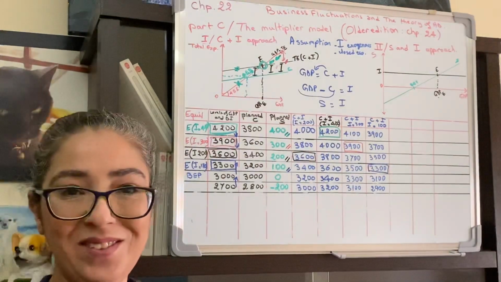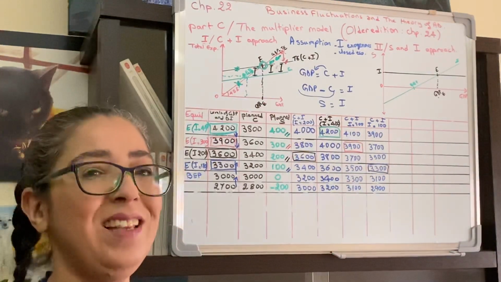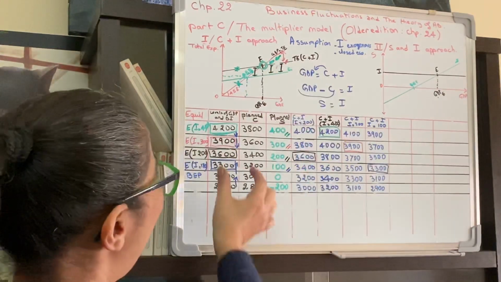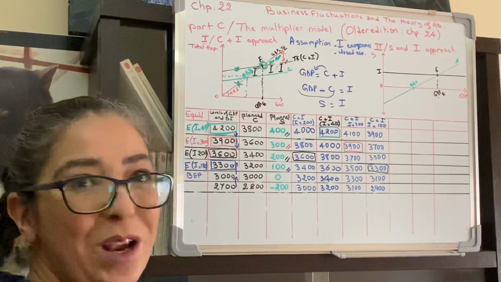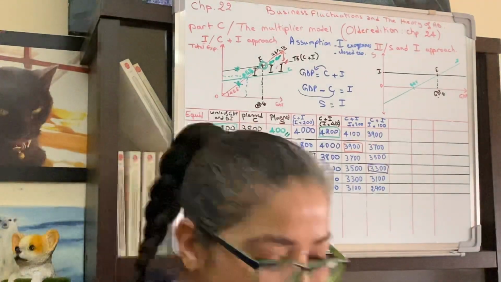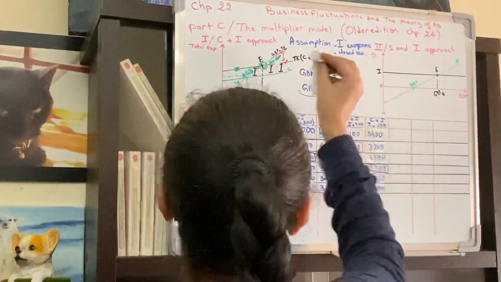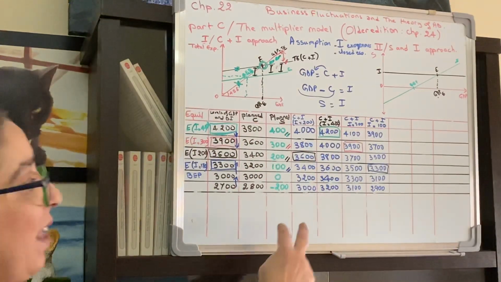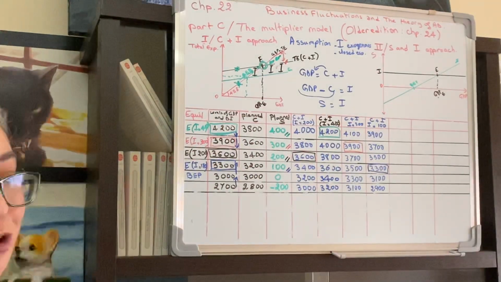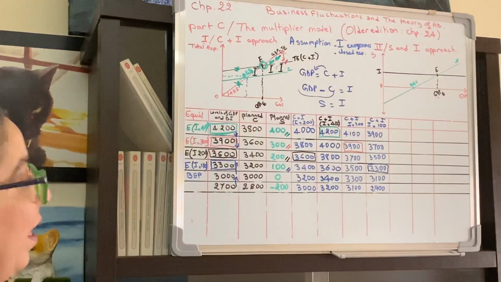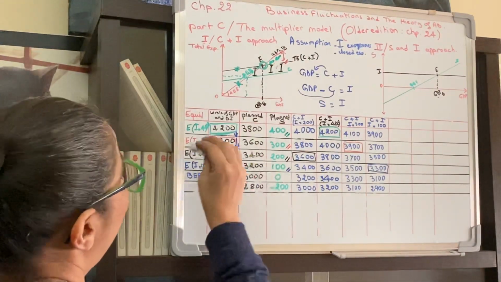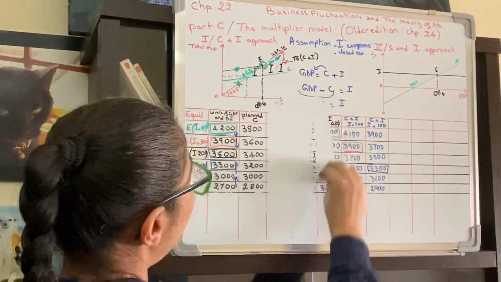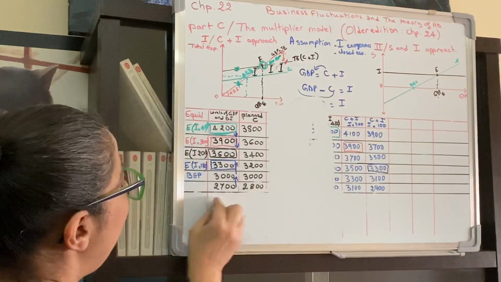Let me check the time. 17 minutes. Oh, I still have some time. So I'm going to erase all this. I'm going to keep these and try to do it mathematically. Can I take a screenshot? And I'm moving on. This is not in the book, so you have to do it. I'm going to keep this part because I'm going to need it.